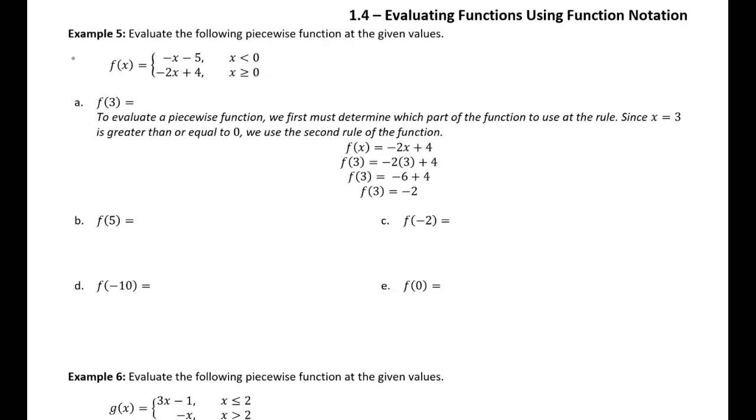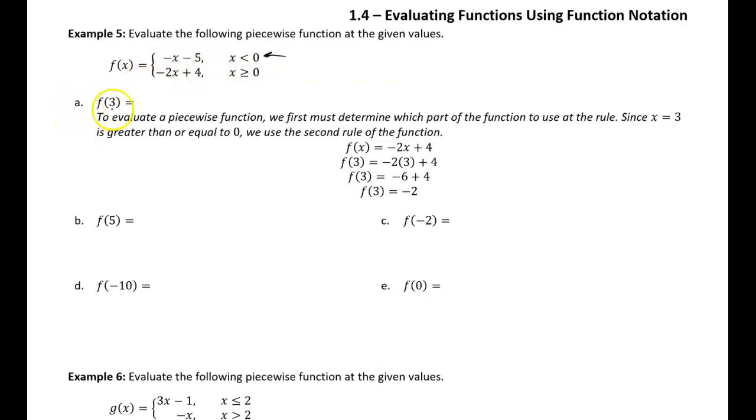Now, to evaluate a piecewise function, we have to look at the other notation they give us. So when I see this x less than 0, what this is telling me is that if I'm going to use the first equation, I can only use that for x's that are smaller than 0. So this is telling me when to use the first rule. If my x is greater than or equal to 0, whatever they're giving me to evaluate, then I know I'm going to use my second rule.